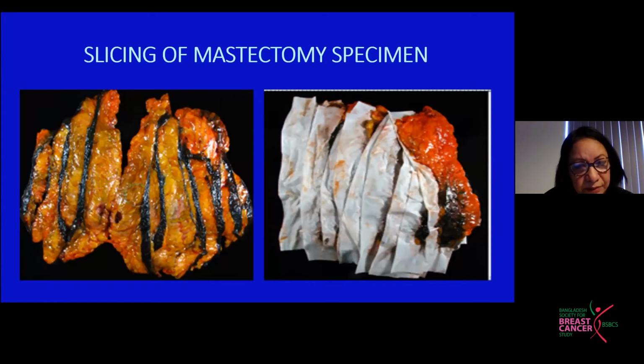We locate the tumor and see the position of the tumor. We note down the slice or slices involved by the tumor, and then we locate the clock position, and then we measure the distance of the tumor from all the margins, superior, inferior, medial, lateral, and even the deep margin.